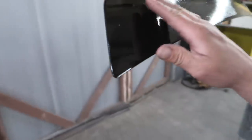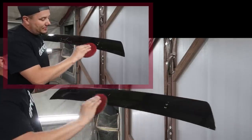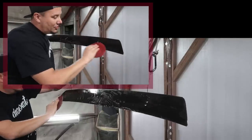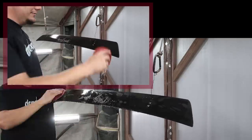So if you don't have the time or the patience to wait for it to completely dry, you can wait until about this stage. This has been hanging here for, I don't know, about 30, 40 minutes now. But even though this paint is not completely dry, I can go ahead and wet sand it. As long as I'm careful, keep it moving, and you don't want to stop, and you want to try to avoid touching it with your hands as much as possible. And make sure to keep it wet. It's gotta be wet, bro.